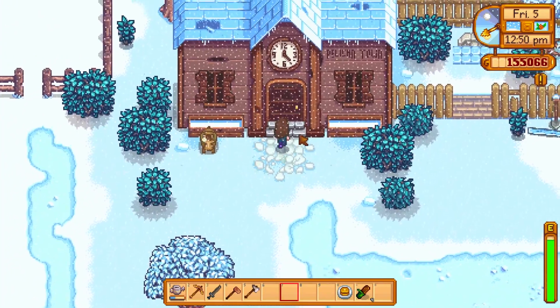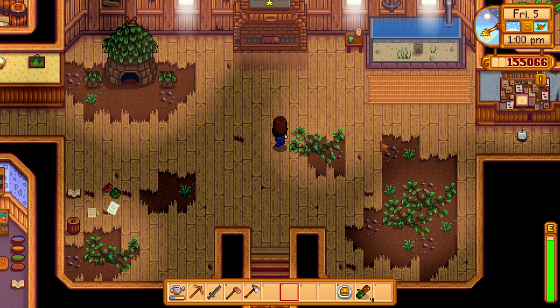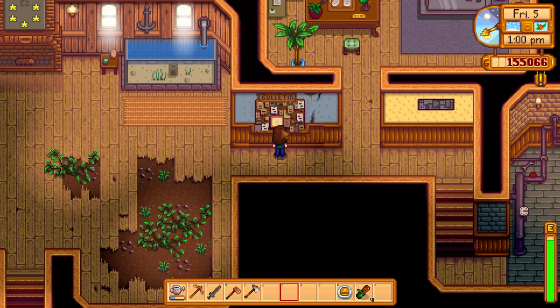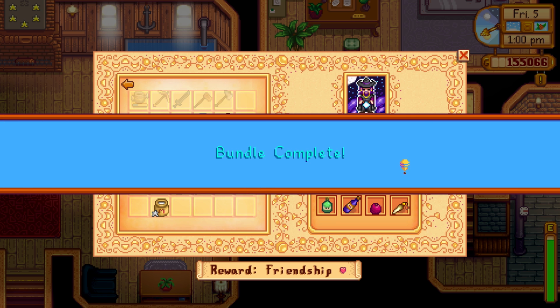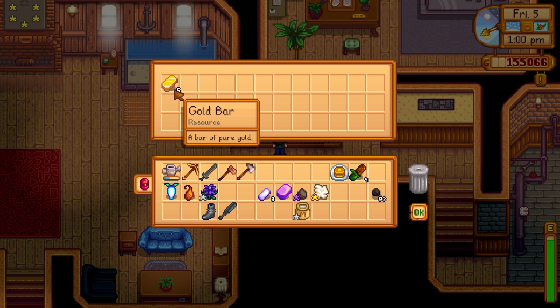We'll leave you right out here outside of the community center, Maple. We'll go inside and try to find that very last bundle that we need, right on the bulletin board. That little Junimo knows exactly what's going on. So here we go, guys. The very final rabbit's foot, the very final bundle complete. And what are they going to give us for our final reward?